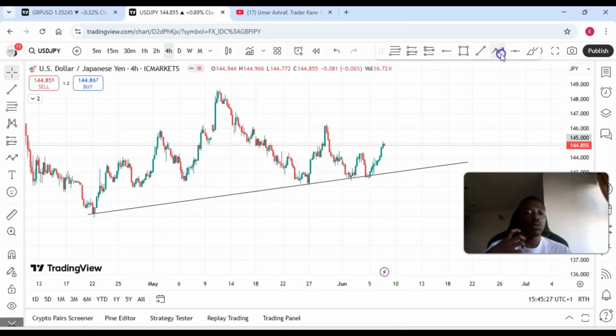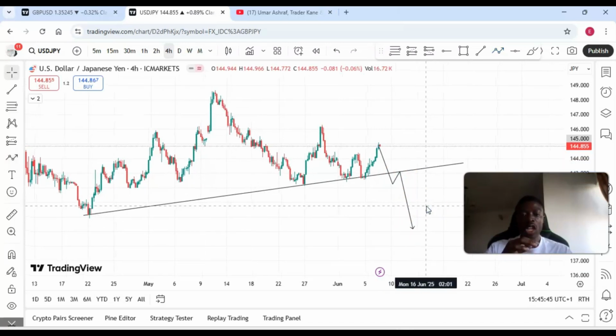If the market should break this trend line, let's say for example the market sells and breaks this trend line, what is going to happen? Just simply wait for a retest. It's going to come back to touch it. You can call it a retest. It's going to touch it to continue to the downside. So this is a simple logic of drawing trend line and the idea behind trend line.